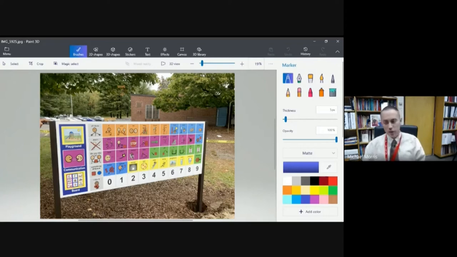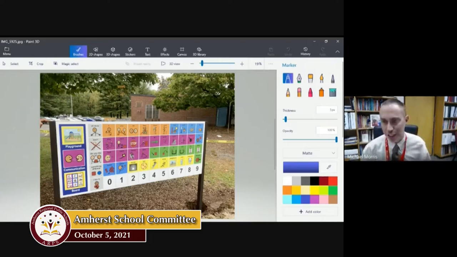I tried to make it over today. It started raining heavy. I know when I see kids outside, it's neat to see, but the picture is just as good as seeing it in person. I was more interested in seeing the use of it. So I think I'll try to head over later this week and see it, but really exciting for us. So I thought the visual was better than me speaking in theory about it. And those are my updates for this evening.